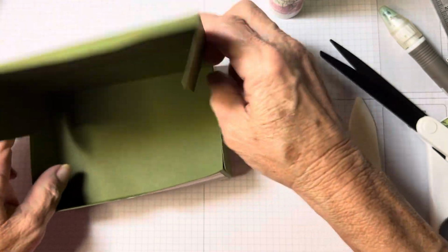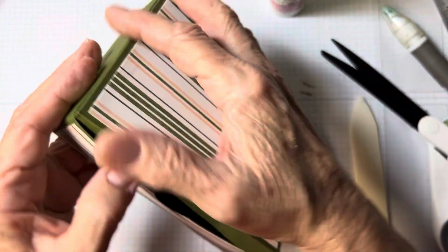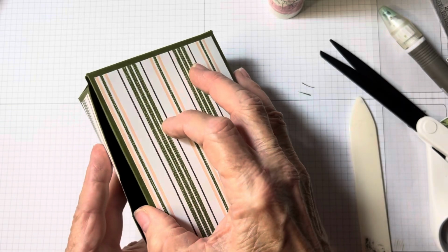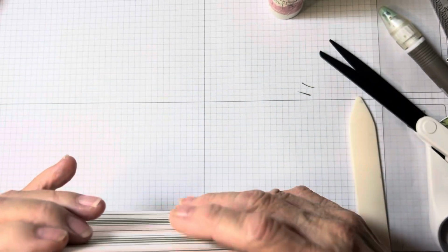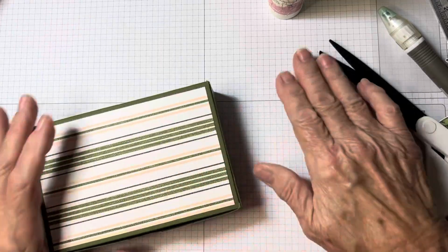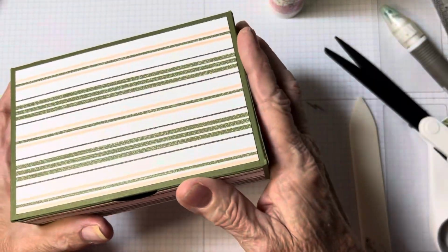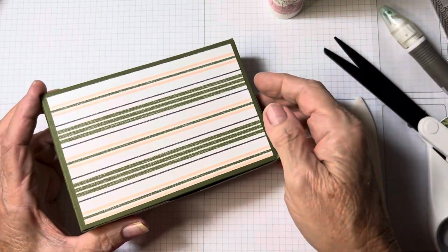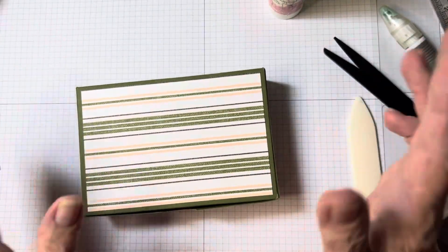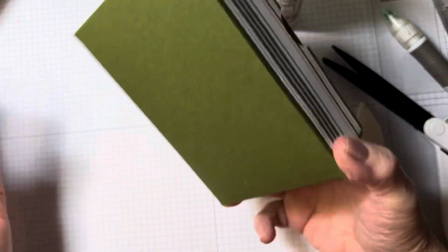But that's it. So let me try it again. See, I want it a nice snug fit. Okay. So let's see. Yep. I don't know why that's sticking out like that up there. But that's it. That's how you do it. And that's a nice snug. See, it's not going to open up. That is nice and snug. That's why with these kind of boxes on the top, you have to take off minimal, not even, it's like a 1/16 of an inch, if that. That's it. That's how you do it.